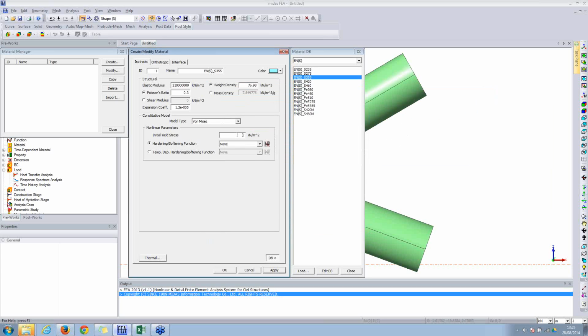But in this case, we'll just stick to elastoplastic behavior. Just put in the maximum yield stress, so that's 355. Apply, and then select the second material as 275.